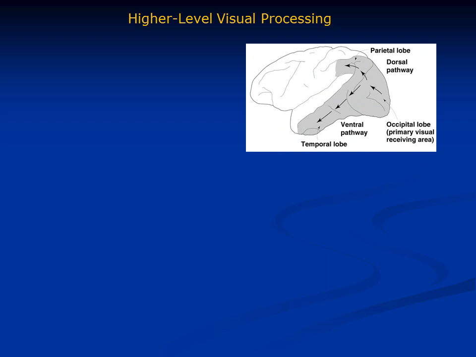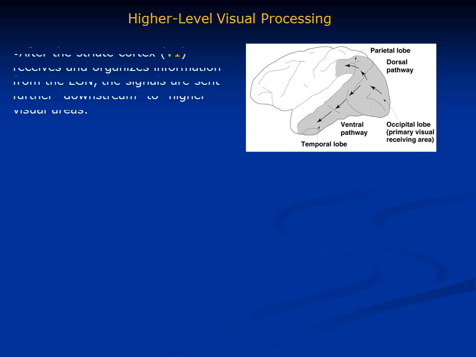So, okay, higher level visual processing. Thus far we've come from this point. If you look at this brain, it's sort of looking to your left. We're coming from the retina, from the left, and it's going back to the occipital lobe where we've got the visual cortex, the striate cortex. And then from there, you can envision it bouncing forward up and to the side. The dorsal pathway over to the top, and the ventral pathway underneath down and to the side.